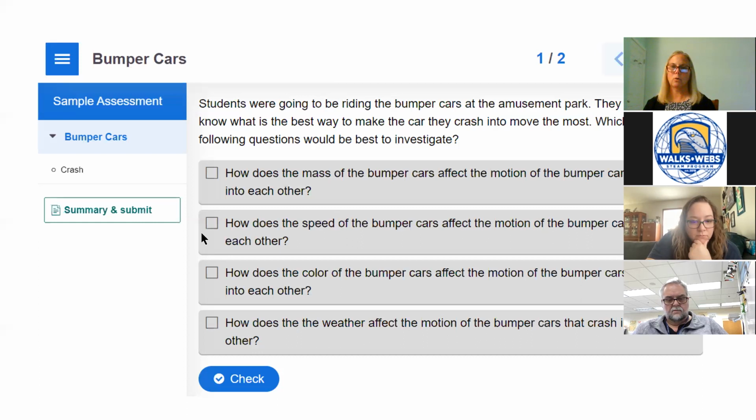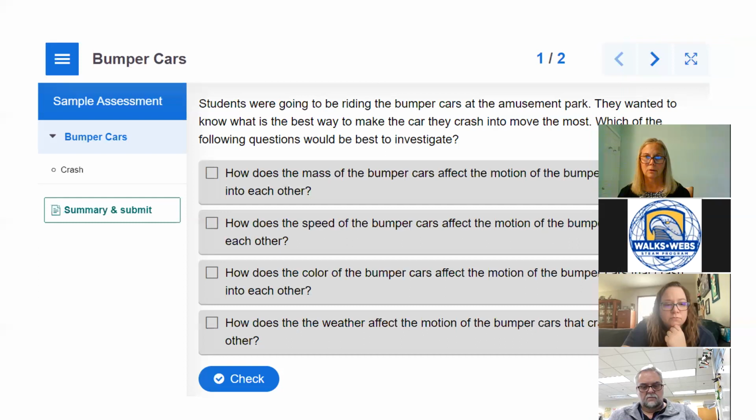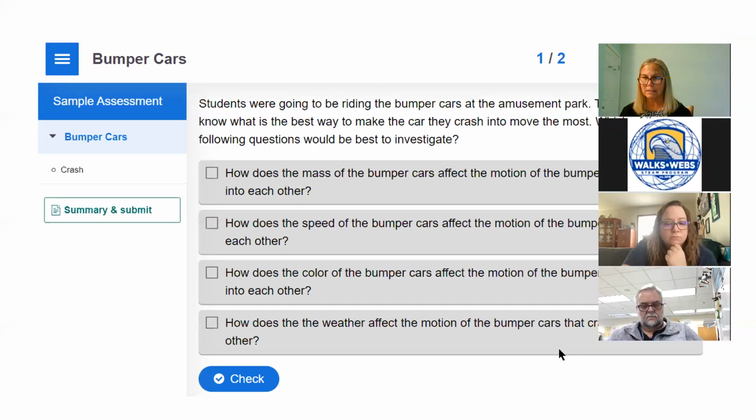Yes, I definitely will. Take a look at the question that's asked above, like in that little scenario. What can I do in this program that I could not do on the state assessment? Look at the word question. Is it singular or is it plural at the top? It says, which of the following questions would be best to investigate? I can do that when I write these in this QuizBee, but you will see question, singular, on the state assessment, and then only one of those would be correct. Okay.